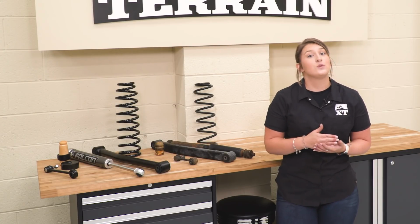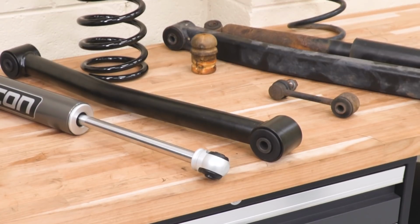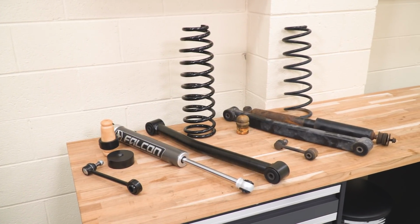So moving down the line, another big key component in this lift kit is going to be your springs. That's what's going to give you your height out of this lift kit. So these are going to be 2.5 inches taller than your factory springs and are going to act as a really good replacement to something that is worn down and rusty like ours that just came out of our Wrangler.